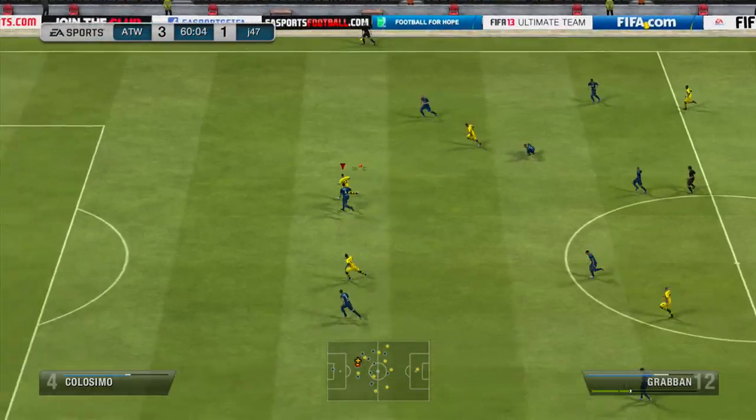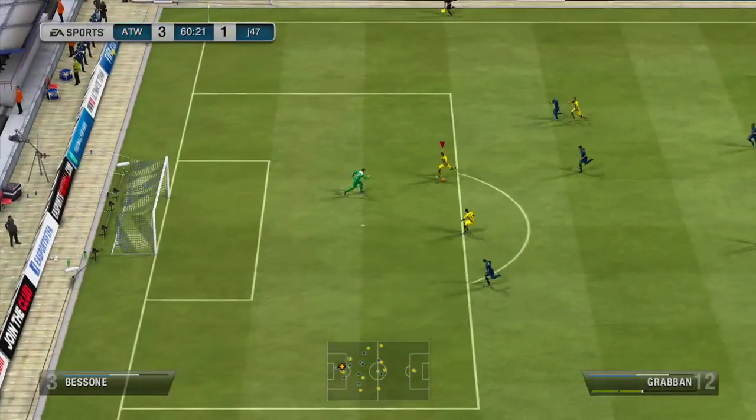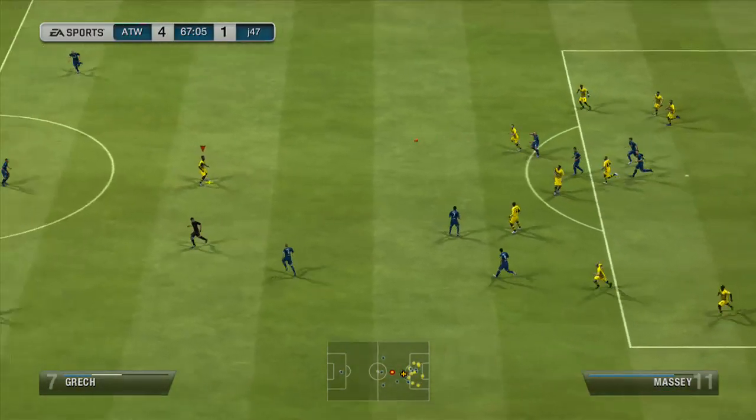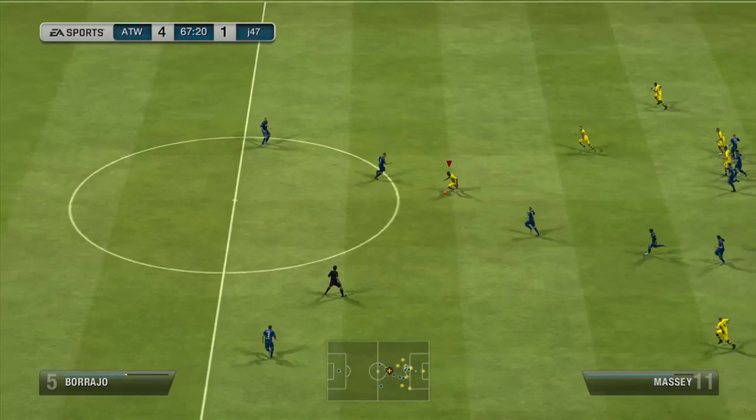Woods is going to get that, through ball into Graben, who's going to pace around and slot that in with his left foot, meaning he can use both feet, to make it 4-1. Two goals for him in this game.